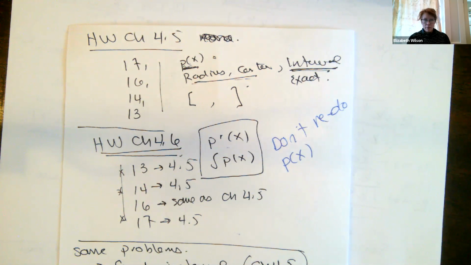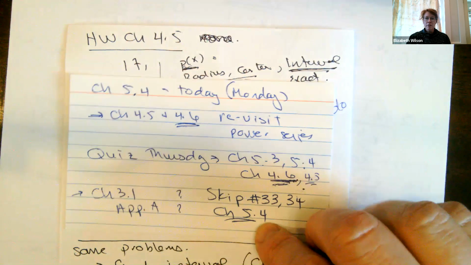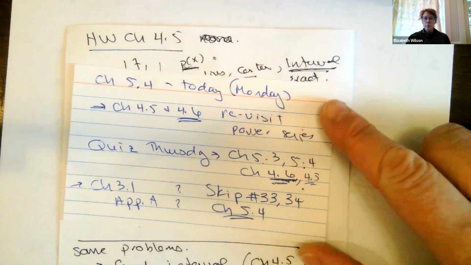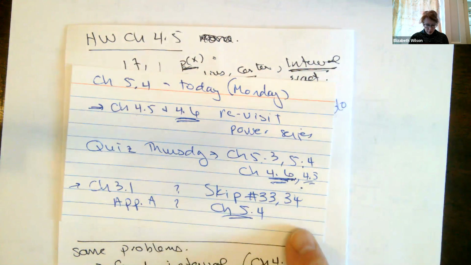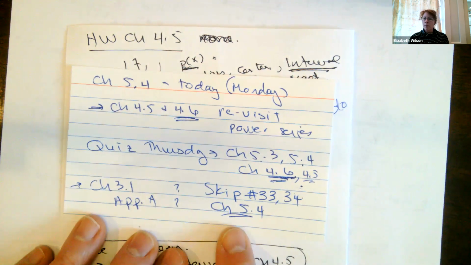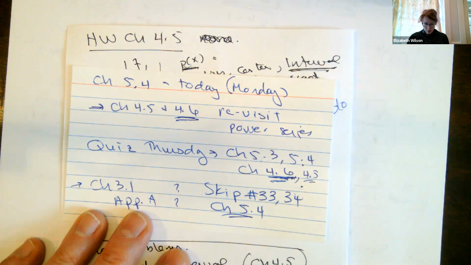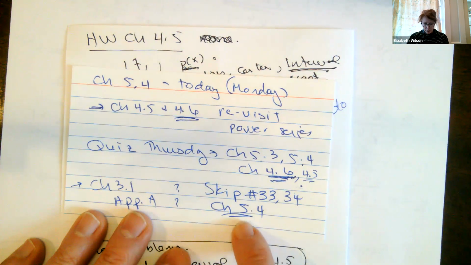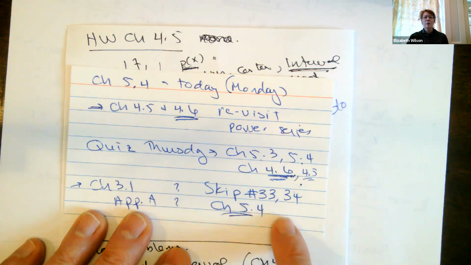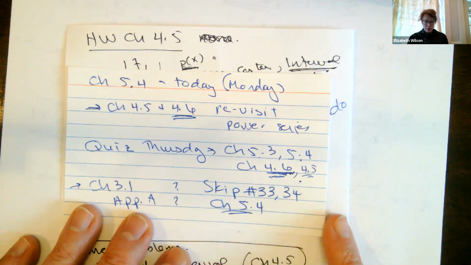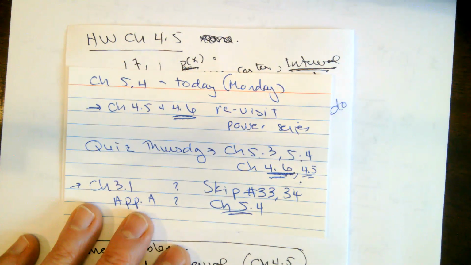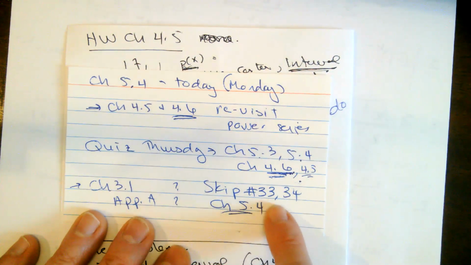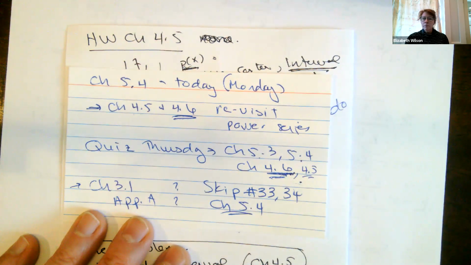All right, so just as a recap, some stuff that we have today, we've got our quiz, 5.3, 5.4, 4.6, and 4.5. Also, a student in my other class asked me about the homework in chapter 5.4. You guys can skip questions 33 and 34. One of them is like writing an essay, you can skip that. The other one is doing a proof. Don't sweat that one either. So you can skip those two questions. I won't take off any points if you don't do them.